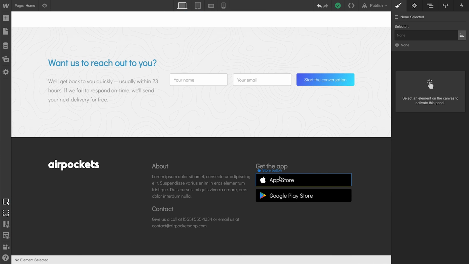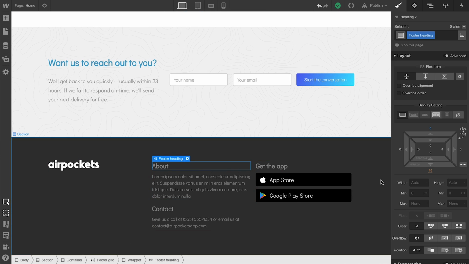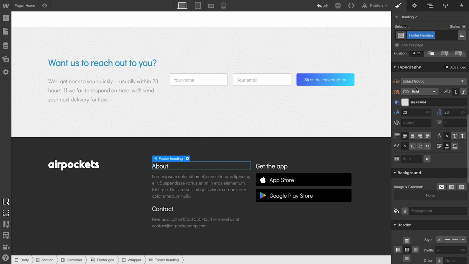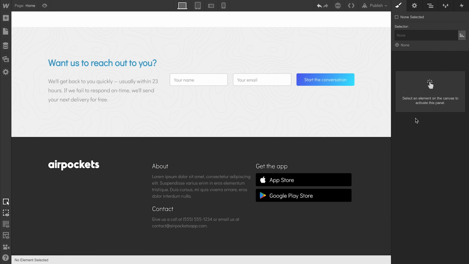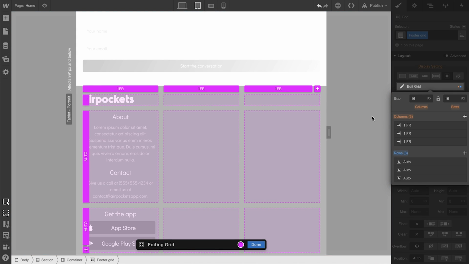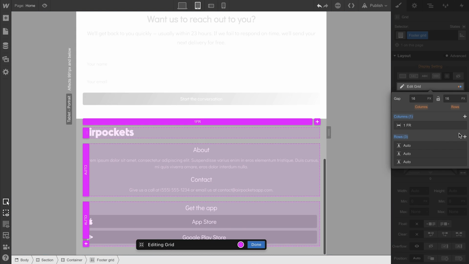They do. And lastly, let's tweak our headings. Let's change the color and the weight. For the color, let's brighten it up a little bit. That looks pretty good. And we'll go in and adjust the font weight. We'll make it normal. That's it right now for the footer. Let's keep going because in the next video, we'll quickly make some adjustments to make sure it looks great on all devices.